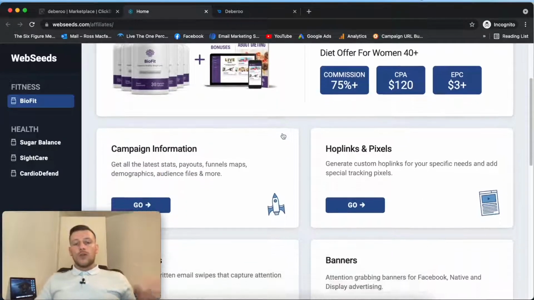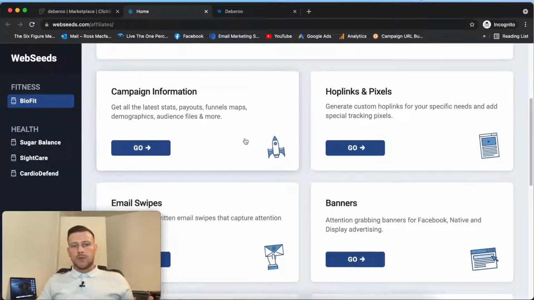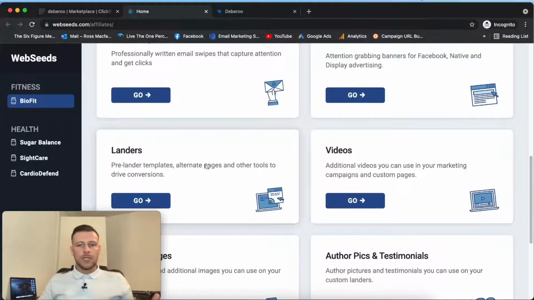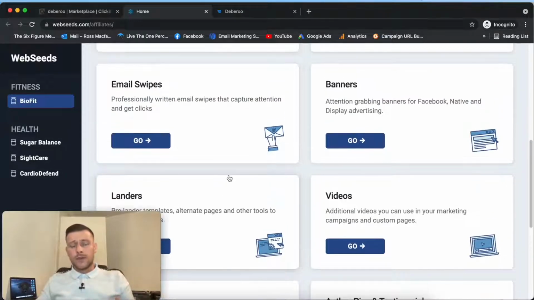What I really want to show you guys is that when picking your offer, you want to get as much information as possible. The reason is that you want to be creative, and at the same time you want your campaign to make sense. You want it to be congruent all the way through the funnel. So you could head over to the email swipes and take some of the angles from there. You'd maybe go to the landers and take some of the templates, so everything makes sense. Of course, watch the VSL or read the offer, whichever offer you're going to be running, so you can reverse engineer it and make your funnel completely congruent, so it all makes sense.